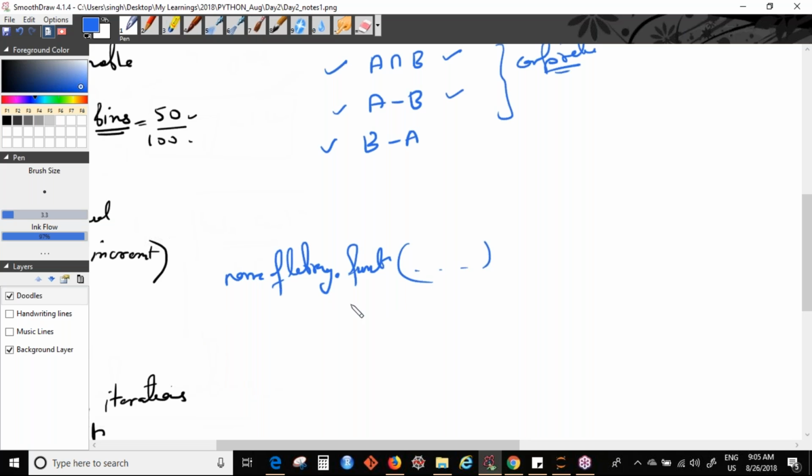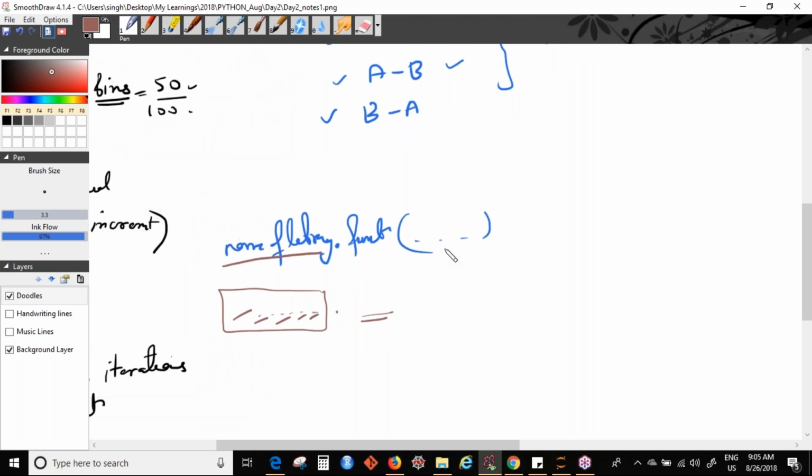Now sometimes it becomes painful to follow this syntax, because the name of the library might be very big. Every time you use a function from the library, you will have to write the name of the library and then the function, so if a library has a very big name, it is very painful to write it again and again.